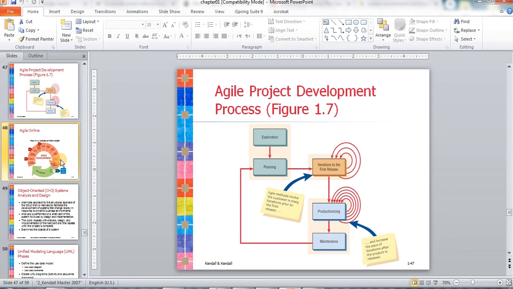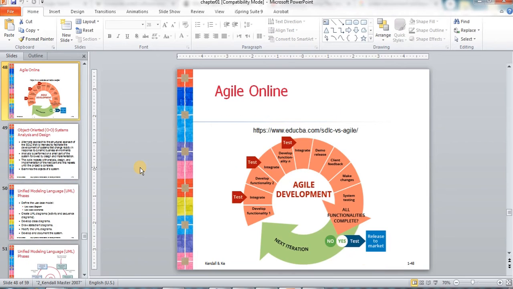So generally, this was a brief introduction about Agile. As I said, we will have a complete chapter, which will be the final chapter in the course, to describe in detail the main phases and the characteristics of Agile and how it can be applied in modern days for different types of software.